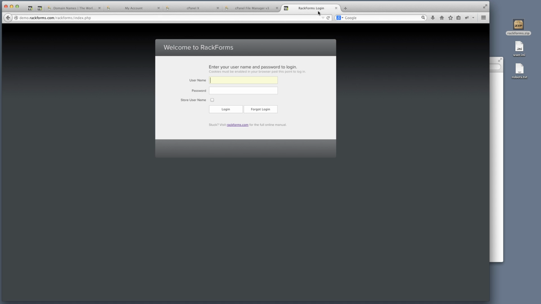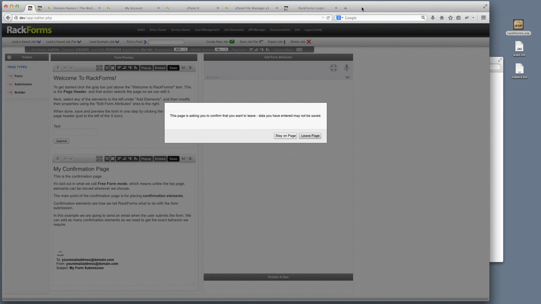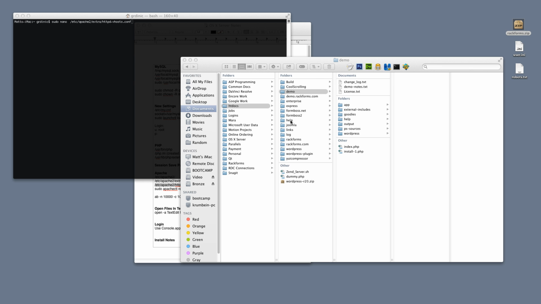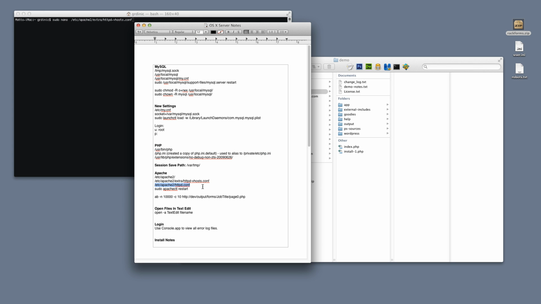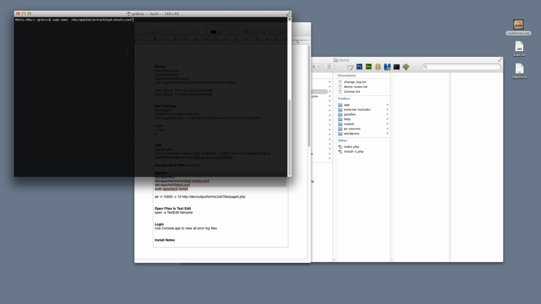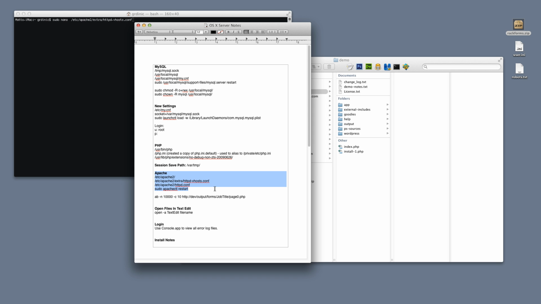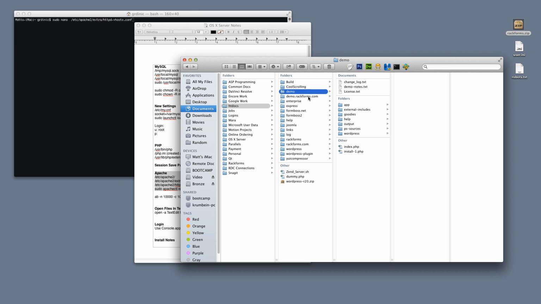So the first thing that we need to do is we essentially need to tell our local machine that it has a web address that we can point our browser to. So I'm actually just going to quit Firefox here, and you'll see why in just a moment. Now I'm on a Mac right here, so I have some notes jotted down on where some of my important files are. In this particular case, I need to set up a vhost file to say that demo.rackforms.com is not actually a site on the internet, but it's a local site. And the reason why is because we're going to point that to this folder right here that I'm going to create. Actually, create a new folder.